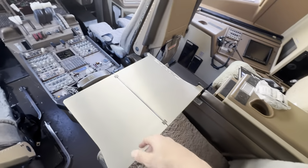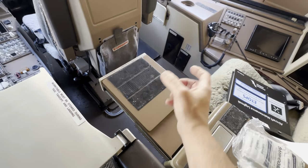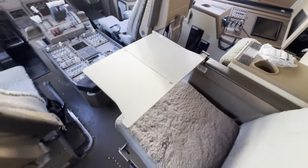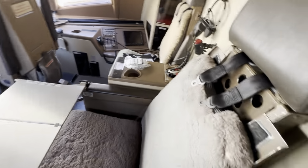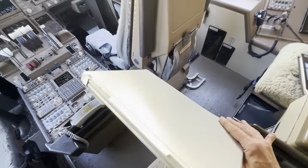Only one observer. And a little cup holder, or I don't know, snack holder. Martini holder. But yeah. Maybe they all can turn around and eat off the same table. I don't know. But yeah. I thought it was funny.